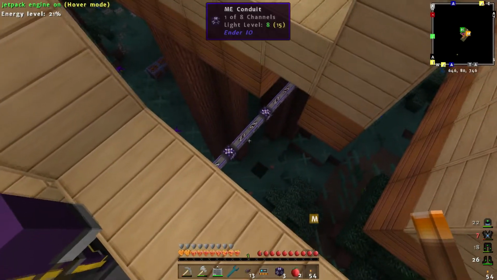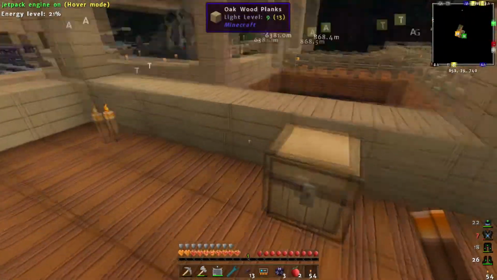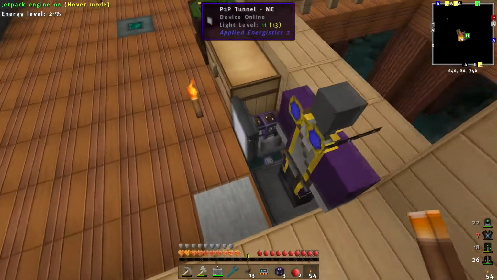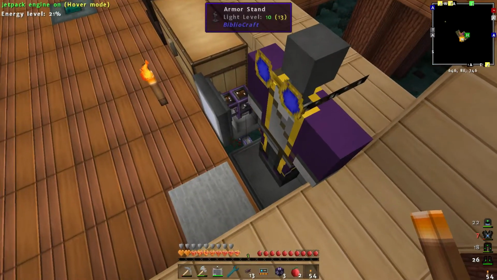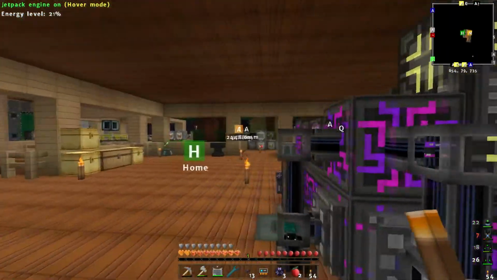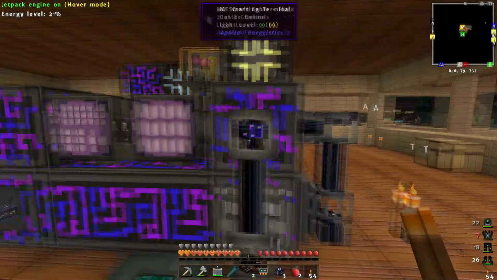There we go. So what we should then be able to do is start programming in other things. Excellent. I've recently updated to the 0.2.5 and it is now again displaying how many channels are in the ME conduits, which is quite cool. So I can actually see what I'm doing. I also need to power you up, so I'm going to need a smart cable as well. Do I have any of them lying around? I do. Excellent. 2, which is perfect.